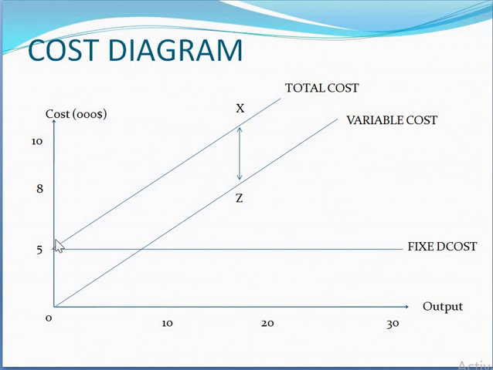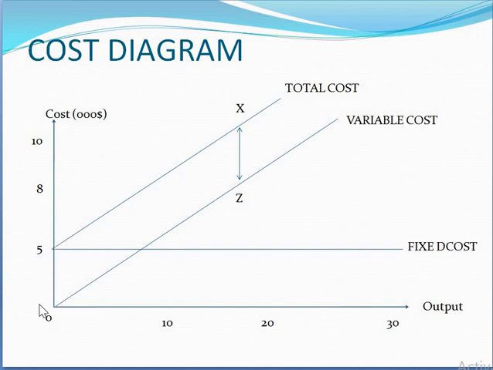You can see that the total cost is there at 5,000. That is, even when the firm is producing nothing at 0, there is a cost, and that is fixed cost. That means it has already purchased the building or perhaps the machinery. Thus, in the short run, when the firm is producing nothing, the total cost is just equivalent to fixed cost because there is no variable cost or there is no direct production cost.